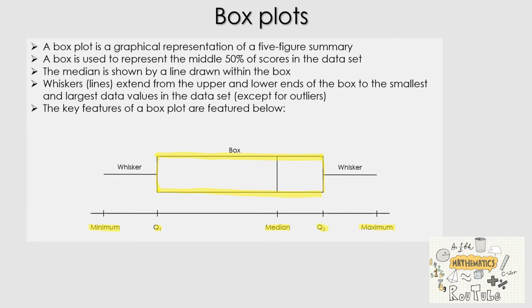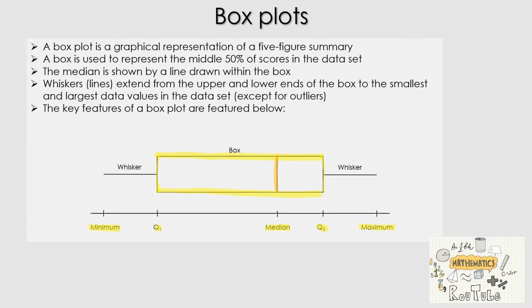The median is shown by a line drawn within the box, which we can clearly see here in orange. Now it's important, the median won't always be in the same spot. Obviously it depends on your data. So it might be smack bang right in the middle of the box. It might be to the right, to the left. And that's when we talk about skewness, which we won't talk about at the moment. But it's important to understand that the median will definitely move from question to question.